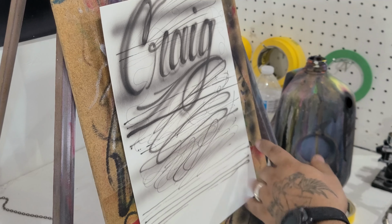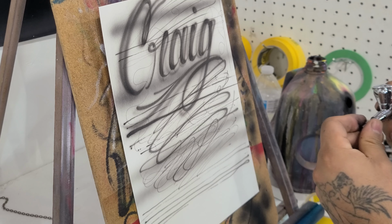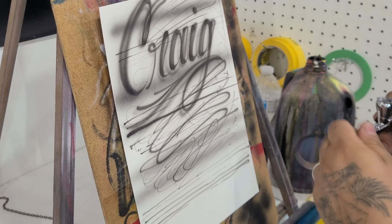As soon as you try to get fine, it starts breaking apart. Make sure everything's tightened down. Everything seems to be working just fine.